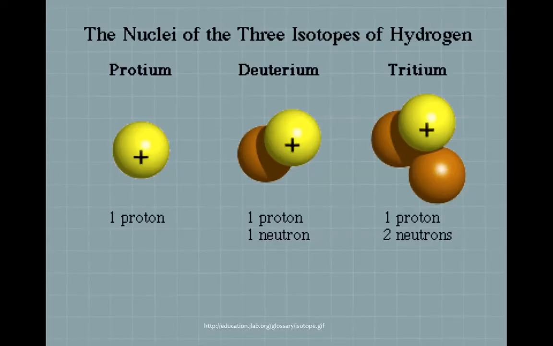So this is an example of all of that. There are 3 isotopes of hydrogen: protium, deuterium, and tritium. And again, they all have 1 proton, right? So they all are hydrogen because hydrogen has 1 proton. But deuterium has a neutron, and so it has a total mass of 2, which is why it's called deuterium. And then tritium has an atomic mass of 3, because it has 3 total particles, 1 proton and 2 neutrons. So it has a mass of 3. But they're all hydrogen because they all only have 1 proton. Okay?